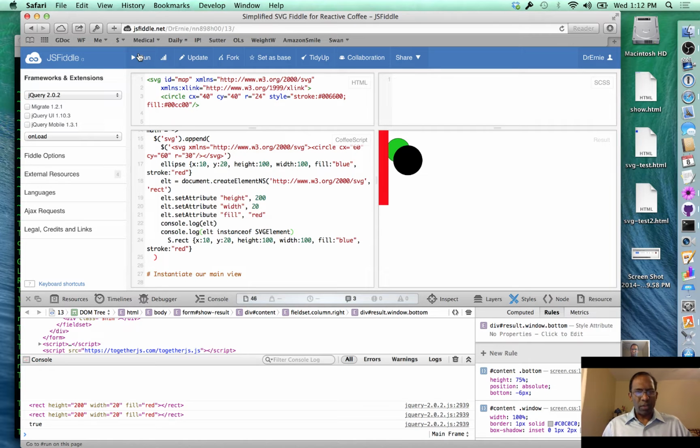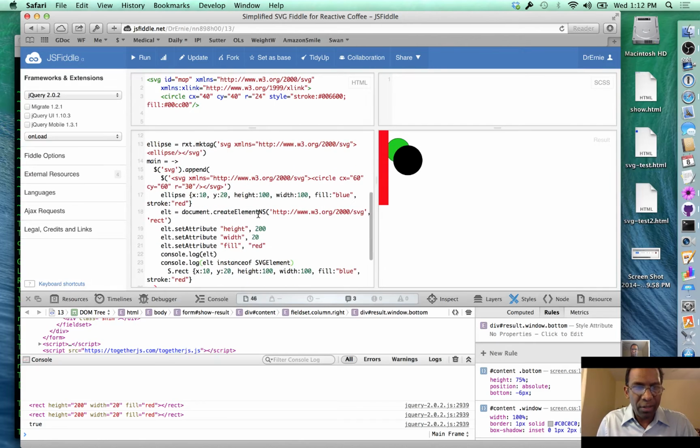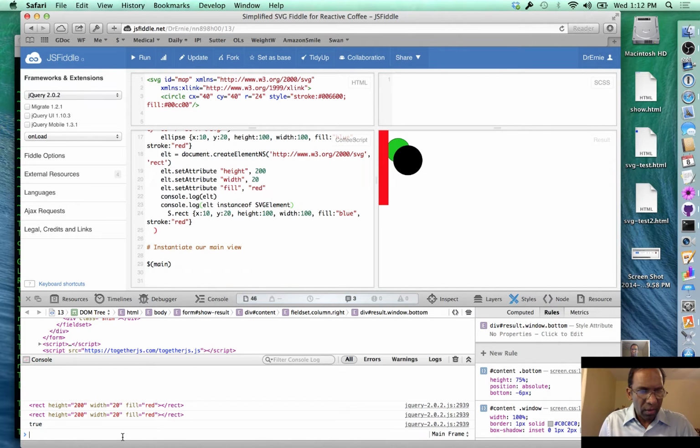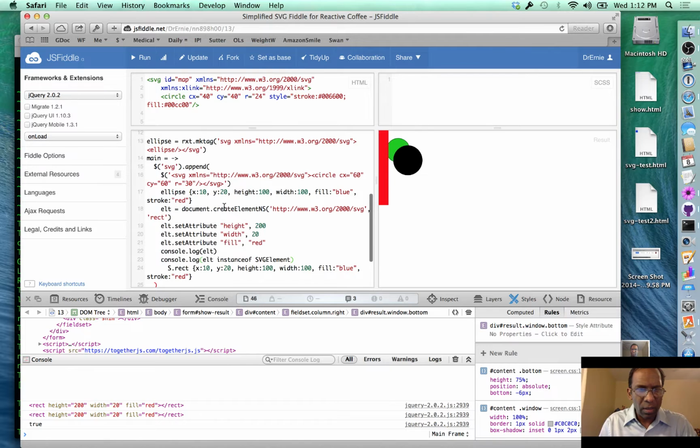The interesting question is, now we are appending that to the SVG object. Let's see if we can actually get that element from this console. We're working in an iframe over here on the side, which makes it a little tricky.